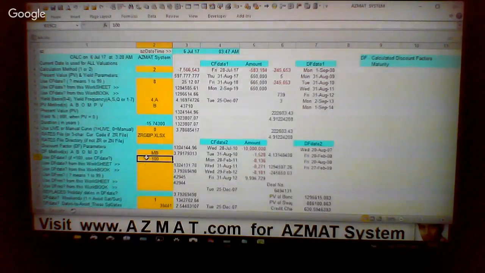If a number between 1 and 99 inclusive is specified, same as CF date, then AZMAT System searches for a range name called DF date question mark. The question mark means the number you have put in between 1 and 99. So if you enter 7 there, it will look for a range name called DF date 7.